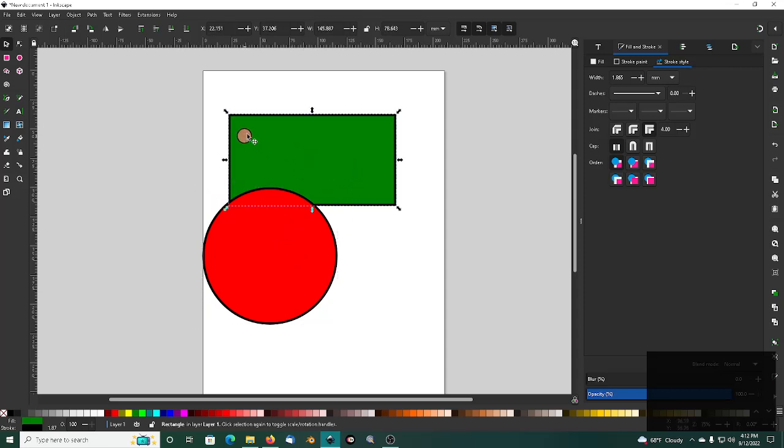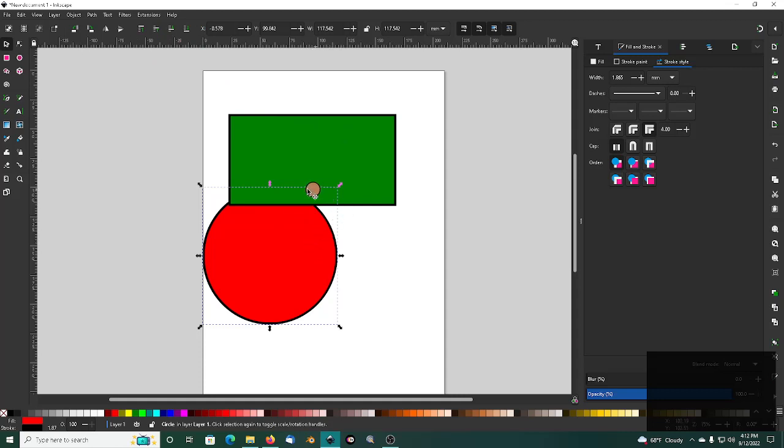If we wanted to move this up, now this isn't layers, but this is a way you can actually move them around. This would bring it to the top. This would bring it up one layer. We'll bring it to the top, and you can see it does that. Now, if I wanted this other one on top, I'd click on it, I'd bring it up. Same thing as far as going down. This will move it to the back. Now, this will be important when you do other things.